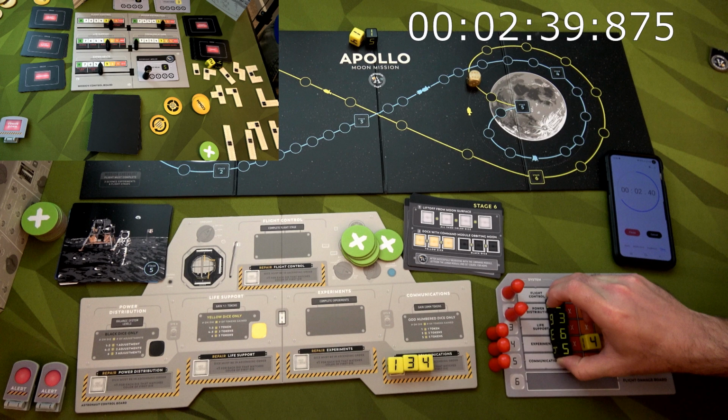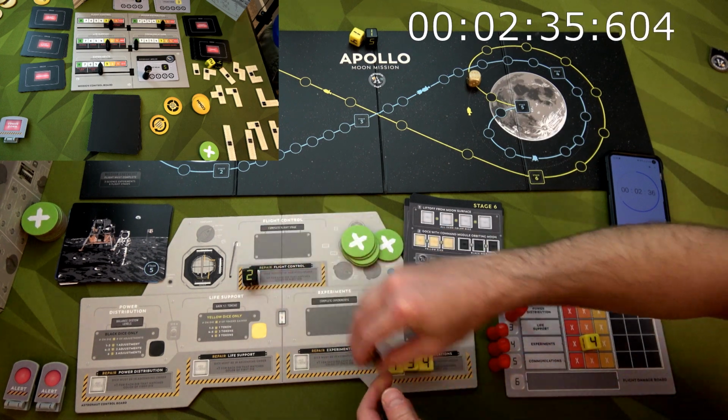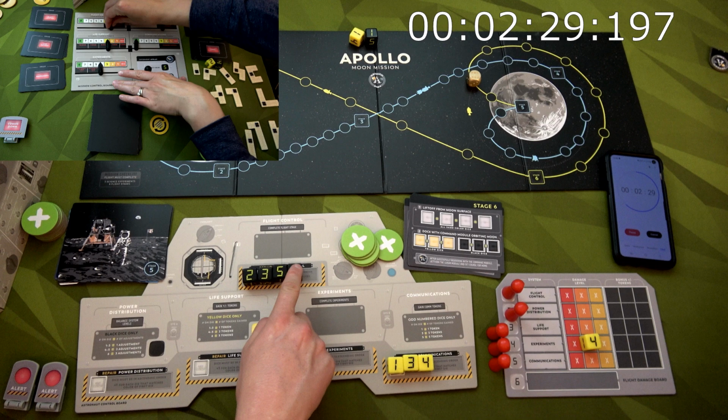Flight, be advised. Flight control is at level 2. All right, you're go. So 1, 2, 2, 3, 3, 4, 4, 5, 5, 6, 6, 7. Heals it for 7. I think that's pretty good, especially when you put them in the right order.